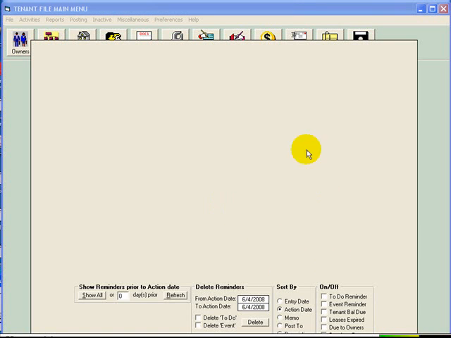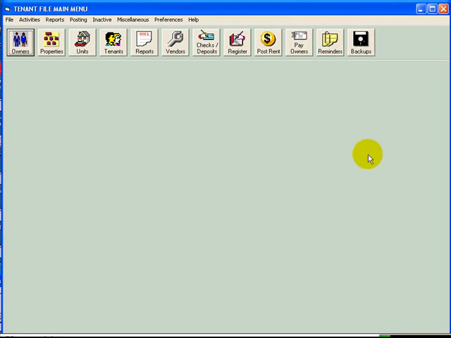Once again, the reminder system, I already showed you that. I'll exit out of that right there. But that's pretty much it. Tenant File so far, out of all the property management softwares I've reviewed, and I know this review is way, way longer than I thought it was going to be, and I appreciate you for sticking on here, Tenant File is the most robust property management software I've found. It's a very popular property management software. I think there's something like 15 or 16,000 or more users of it across the U.S.